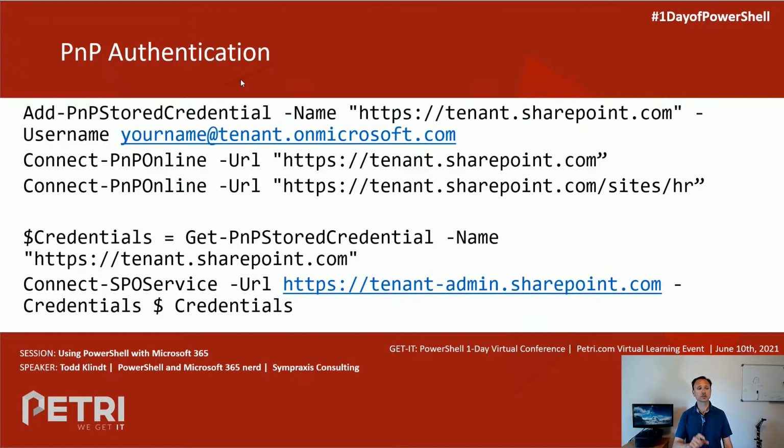So I do credentials equal Get-PnPStoredCredential, the name, my URL. That saves that credential object in there, and then I can use it to connect to Azure AD or SPO or whatever, and I never have to type the password, and it's secure. On that whole easy to use and secure, it is all the way easy to use, and it is also all the way easy to secure.